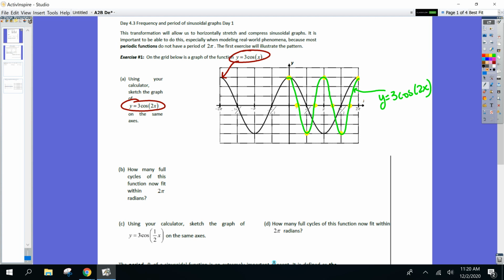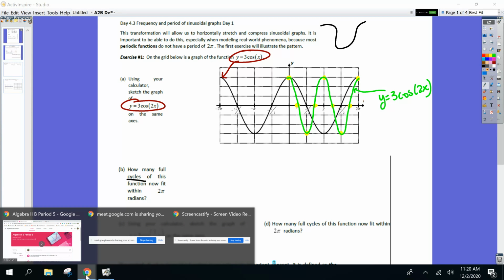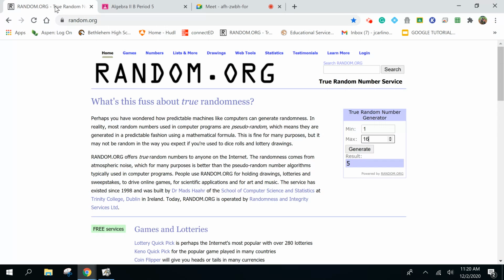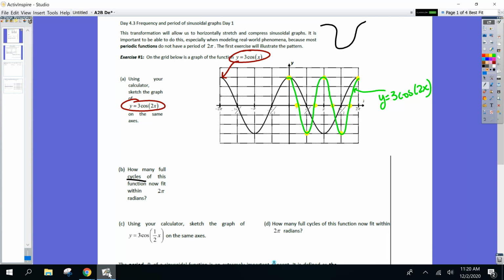All right, how about that curve, guys? We see a little extra than usual. I'm going to ask somebody right now. Be ready. How many full cycles of the cosine curve do we see right now? You guys remember the cosine curve looks like this, right? How many full cosine curves do I see right now from 0 to 2 pi? So how many cycles of cosine do I see right now on my graph? Let's start it off. Kian, how many cycles do I see? 2. 2, yeah, good job. 2 cycles from 0 to 2 pi.